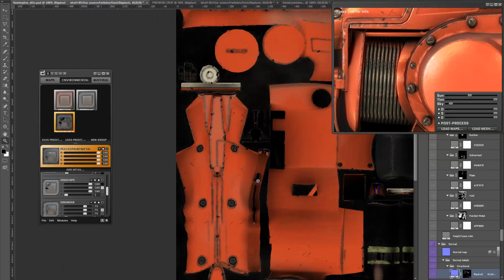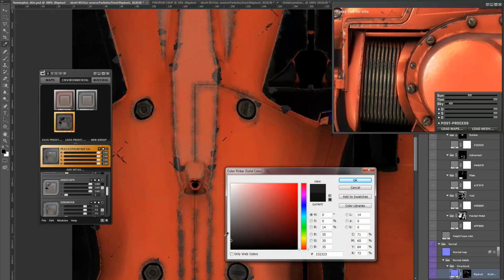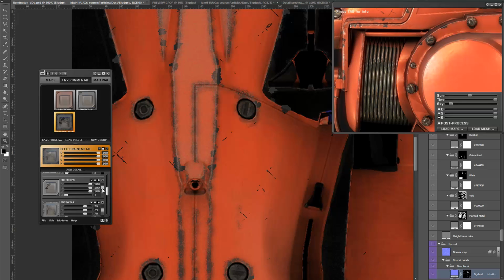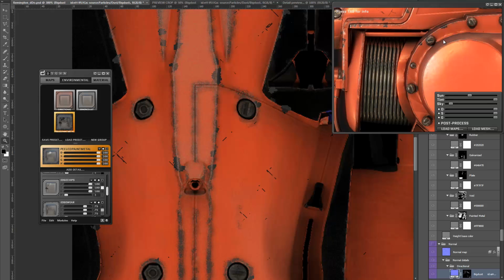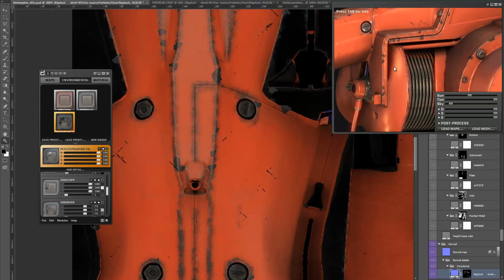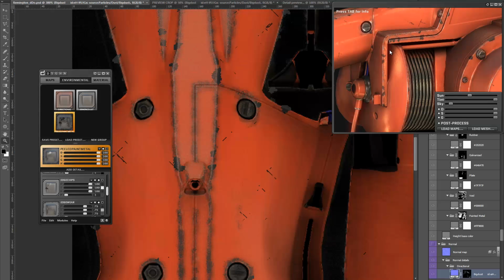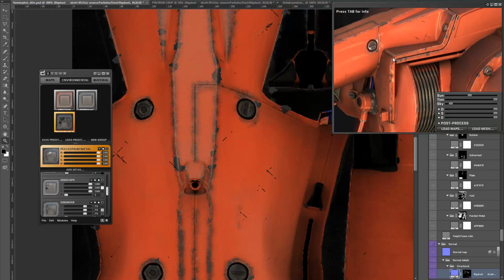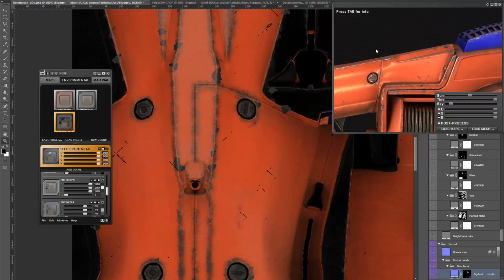Let's zoom in down here. There we go. I'm gonna make these a bit brighter. Increase the specular value. And decrease the gloss value. So we get a wider highlight. And I'm gonna refresh again. There we go. So as you can see, we got a lot more specularity from these.